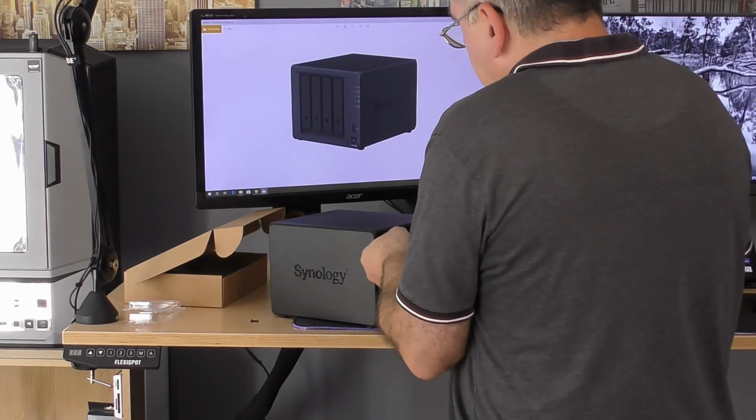So that's all that done. Remember, you have to remove these first before you try and take it out. So we're going to try and put all these back in now. Oops. Again, make sure you've got these out. Don't have them like that, because it won't work, or you won't get them back in. And it's only because I watched a couple of videos myself that I know all this. I'm not trying to tell you that I know what I'm talking about.